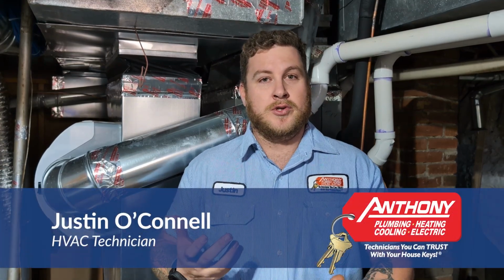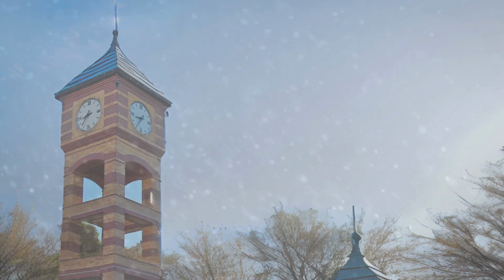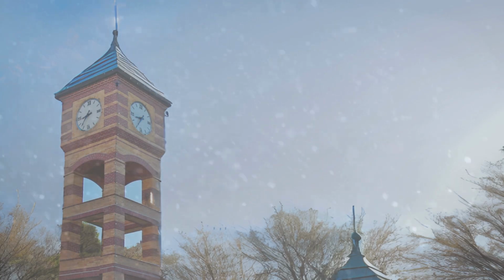Today, we're going to go over humidity levels in our home during the winter, what you can do for setting the optimal levels, and how to control those. Here in the winters, sadly in the Midwest, we do get extremely dry. That's just because all the moisture disappears out of the air. You'll start to notice that it's way too dry in the home.